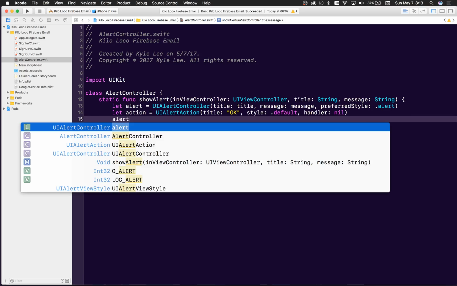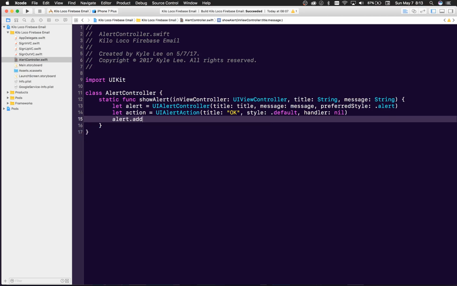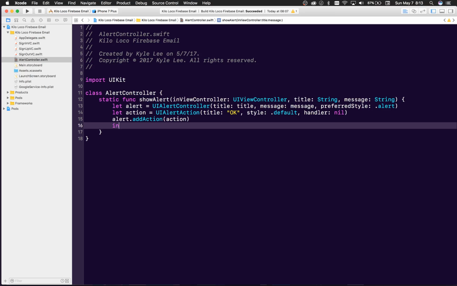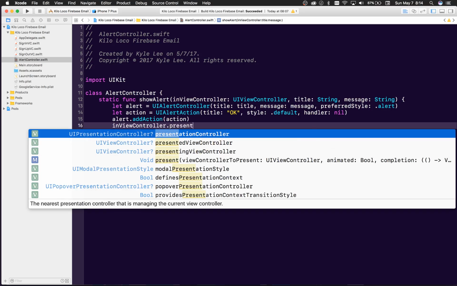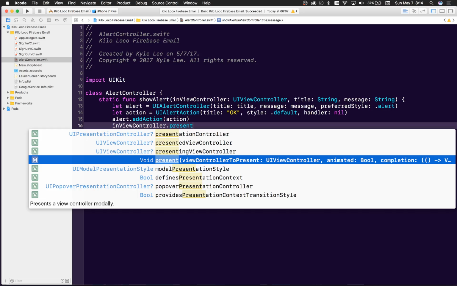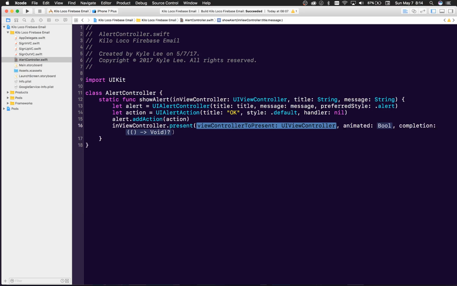We have to add the action to the alert, so we say alert.addAction(action), and then inViewController.present, and then we want to present this view controller because the alert is technically a view controller. So alert, and animated.